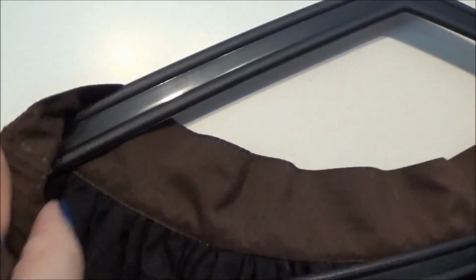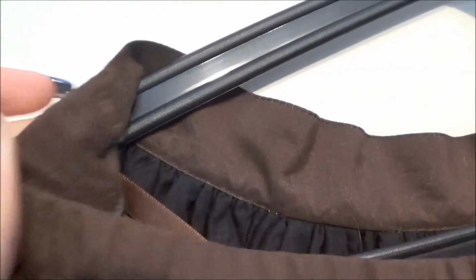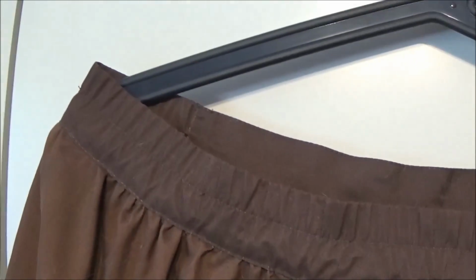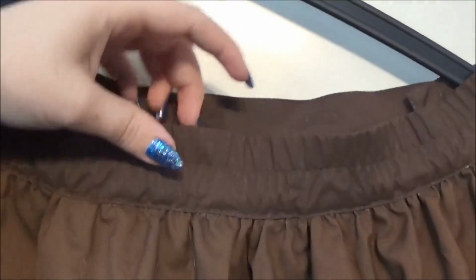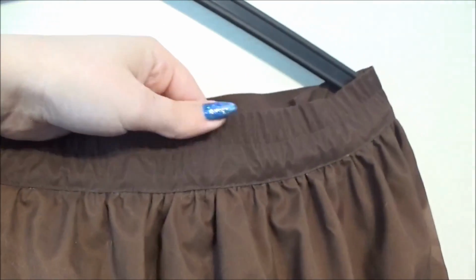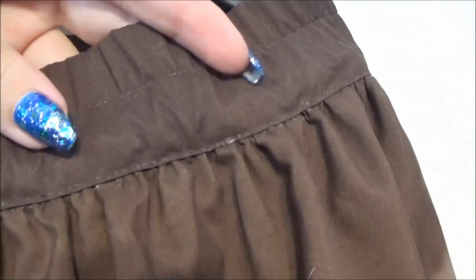And I finished sewing all the way back to the front of the skirt and remade the final stitches, and that is the skirt done. And this is how the waistband looks after I've taken the elastic out. It's still a bit wrinkly because I haven't ironed it, because I absolutely despise ironing anything.